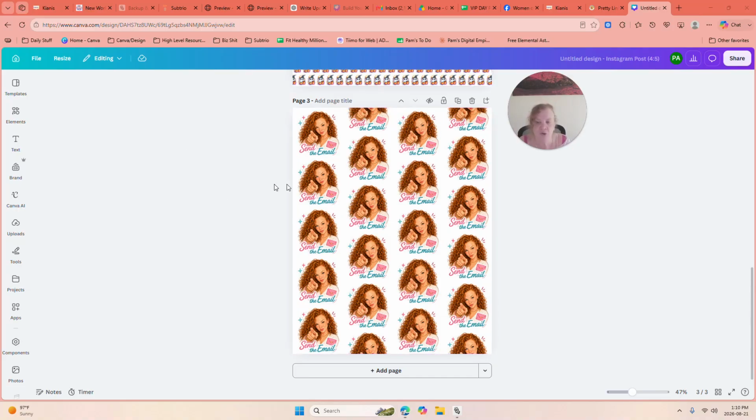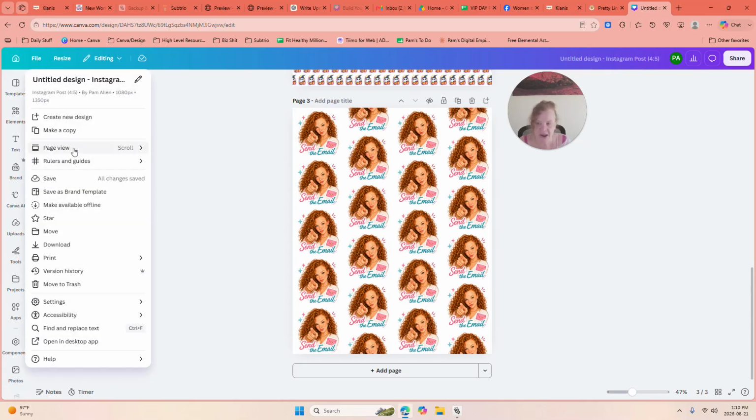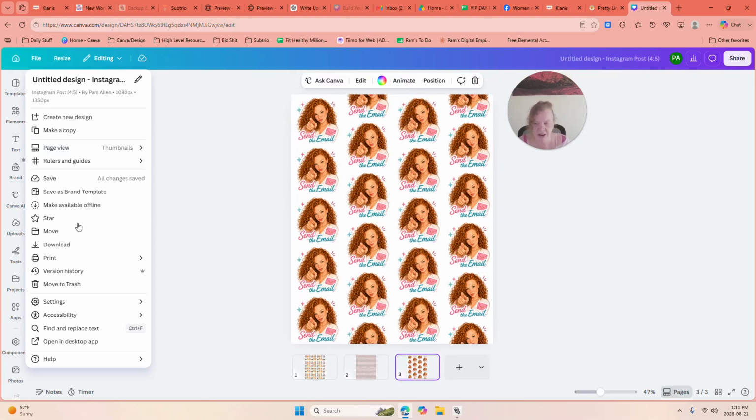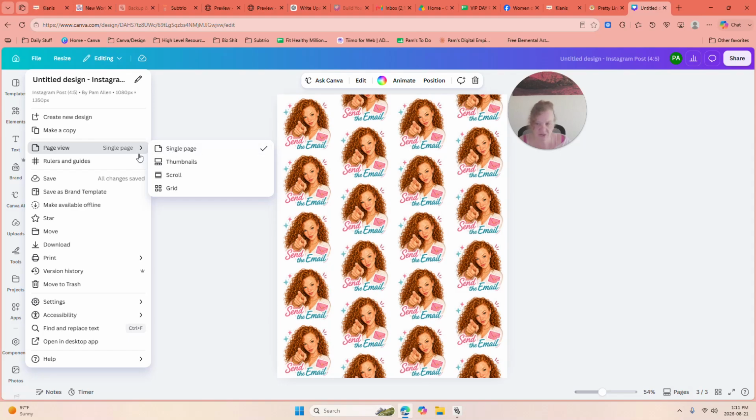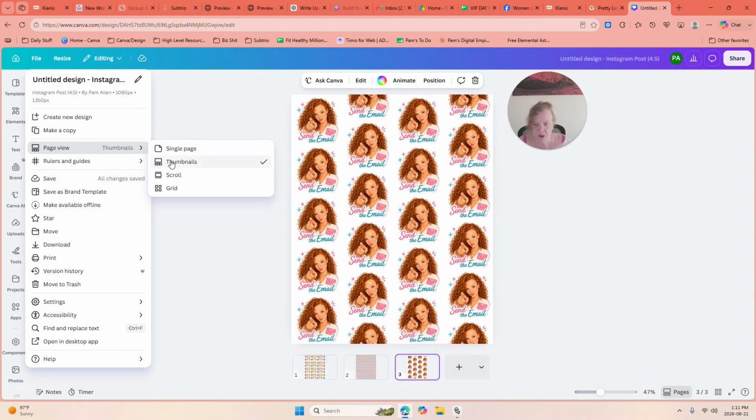Now, one thing I do want to say is they moved something on me again, and it took me a while to find it. I used to be able to do different page views. It only gives me the grid and this one. If you can't find it, go up to File and Page View. You can do single page, thumbnails, grid. Scroll is grid. I was combining the two. I like thumbnails. That way I can see them all right here. A single page has a single page. Thumbnails, that's the one I did.